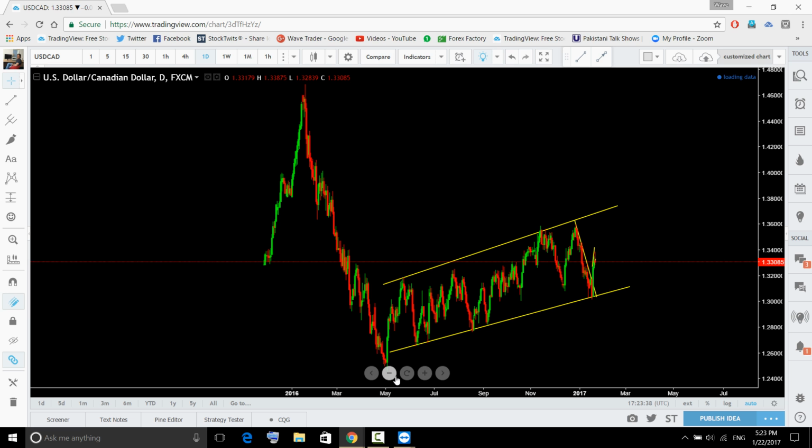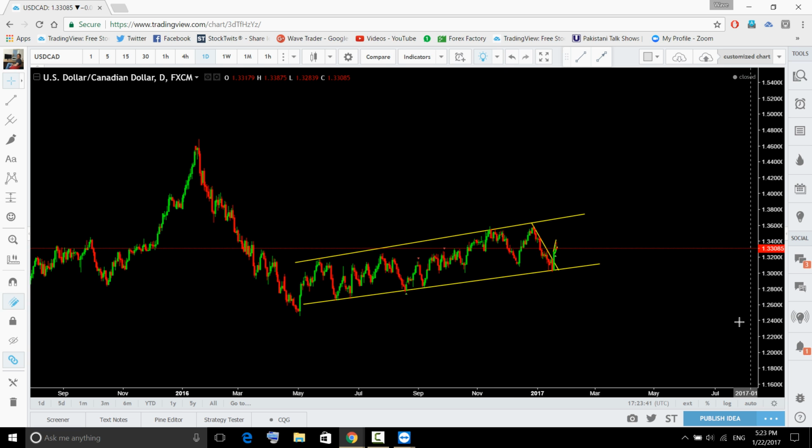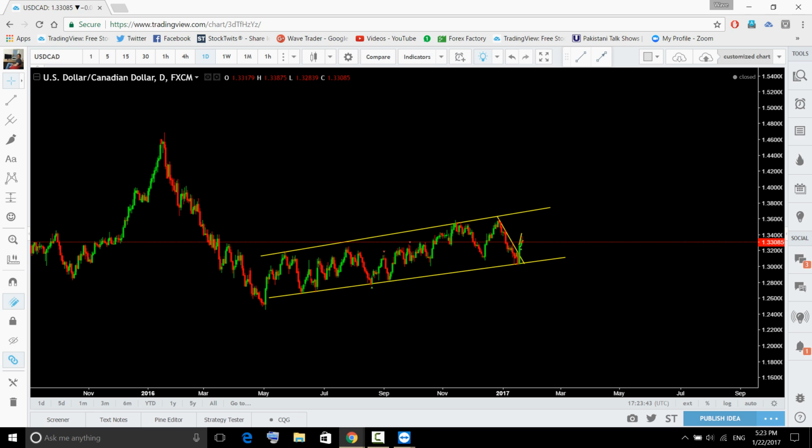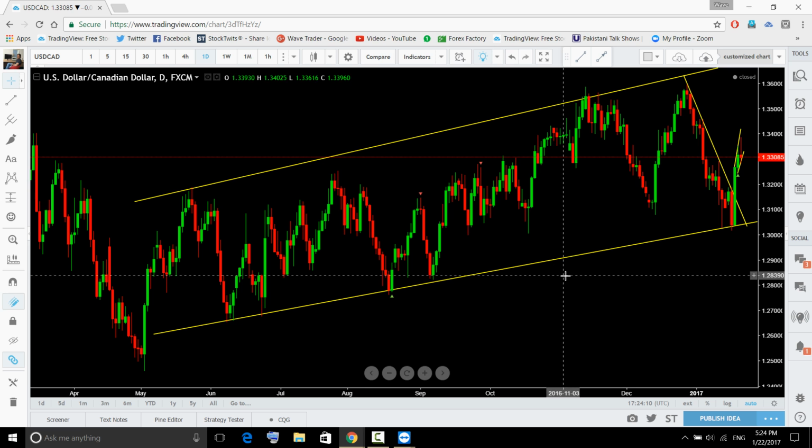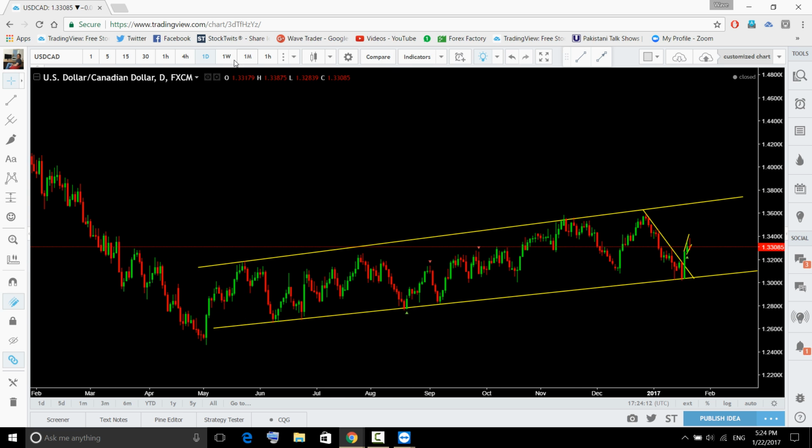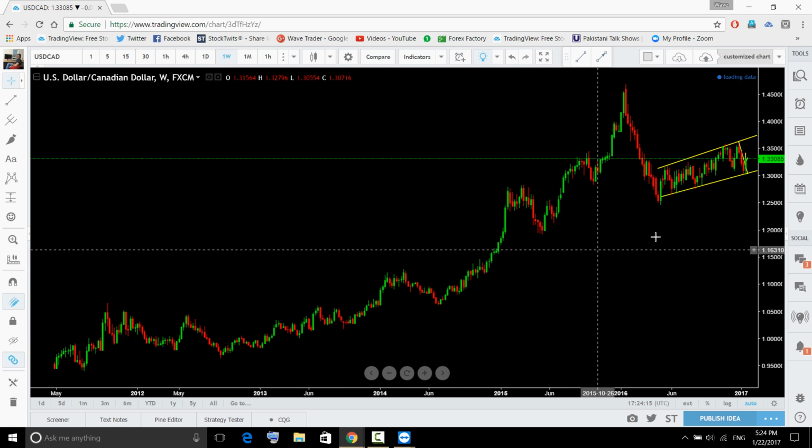So we can see the up move has just begun. It is not going to break through, and it is not going to continue to the downside. So we are looking for this move to reach at least the previous high. Once price hits the previous high, we will watch the price action over there. Either it is going to hit the upper trend line or it is going to reverse. Remember, whenever price hits the top trend line or upper trend line, we will look for sell. We can see this is a corrective trend continuation pattern.